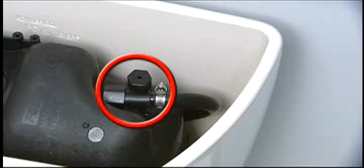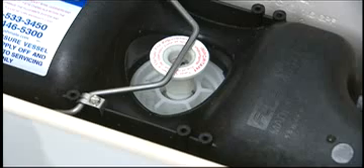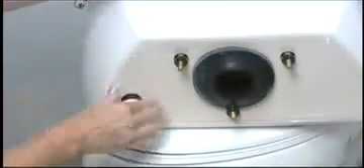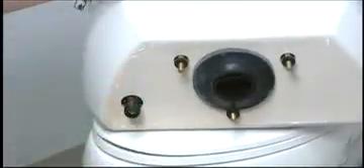The upper supply can be replaced using the same procedure as the 501A or B. Turn off the water supply and flush the toilet to relieve the pressure in the flushmate vessel. Disconnect the water supply line from the shank. Remove the china tank from the bowl. Remove the plastic shank lock nut.